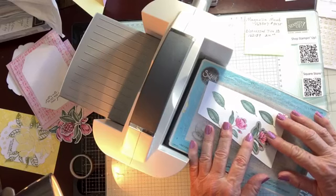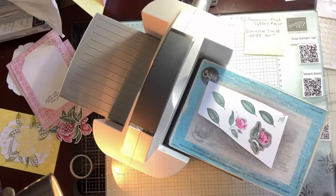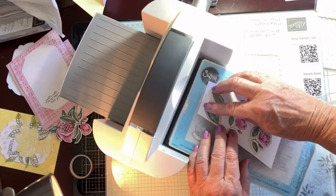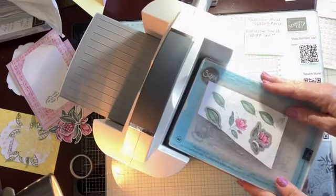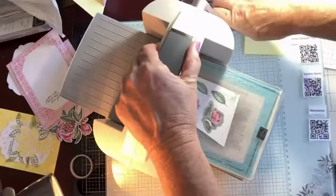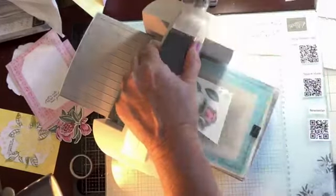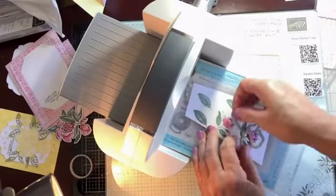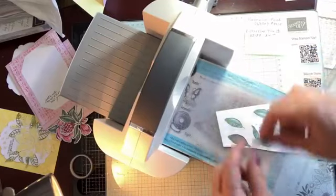This is the part that takes a bit of time, just the positioning of your dies. But believe me, you want to do it. It's a lot better than fussy cutting all of these out. Oops. I shifted it and I think I shifted it badly. Let me get that and then I better shift it back again before I ruin it. Get that leaf out.